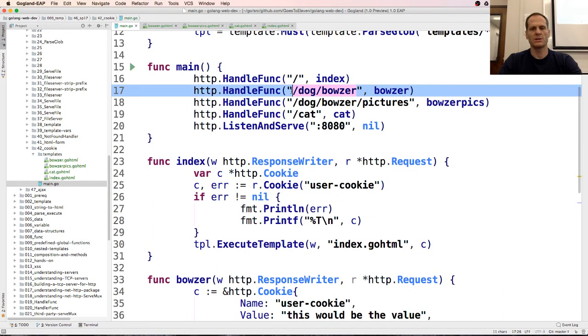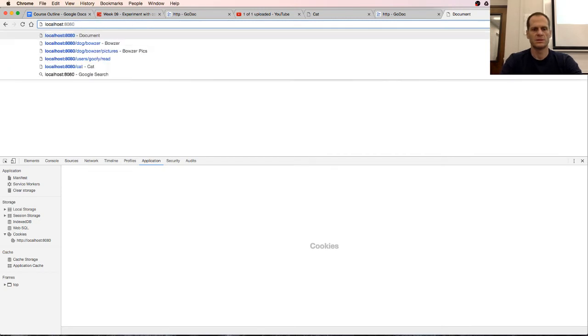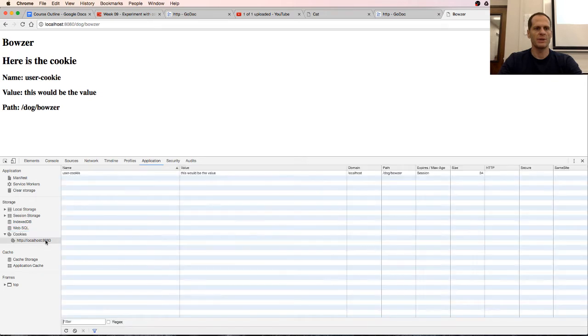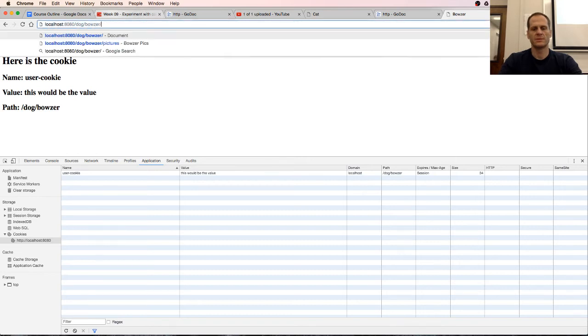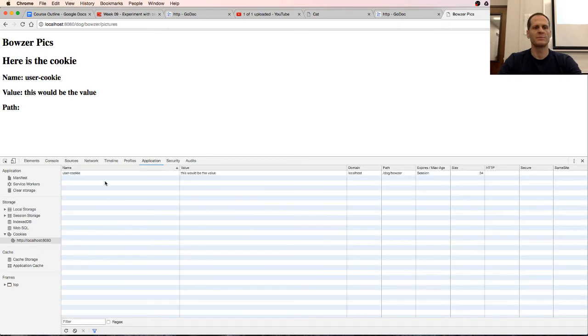I don't know what typo I had up there, but some typo. So here's the path. Pictures. Path didn't come through. So it just sent back the name and value.